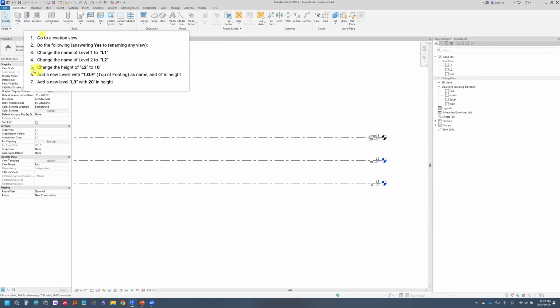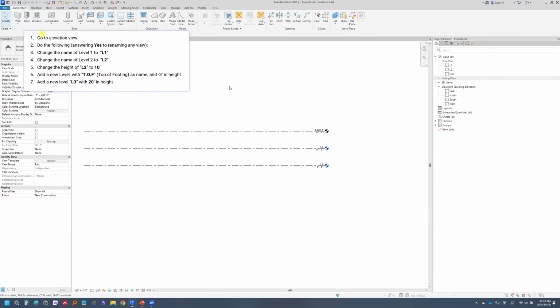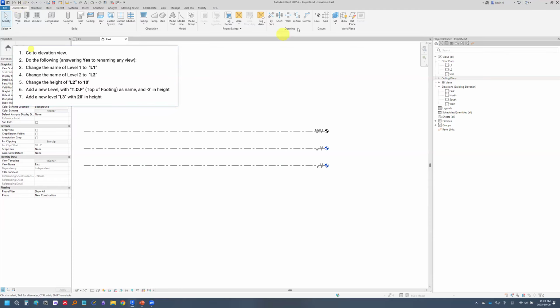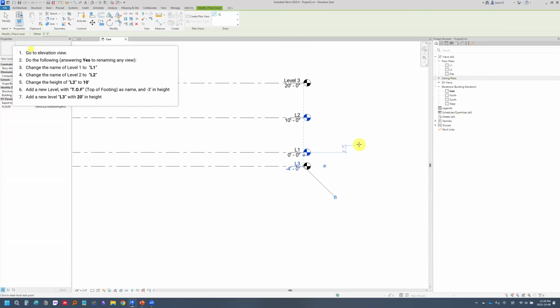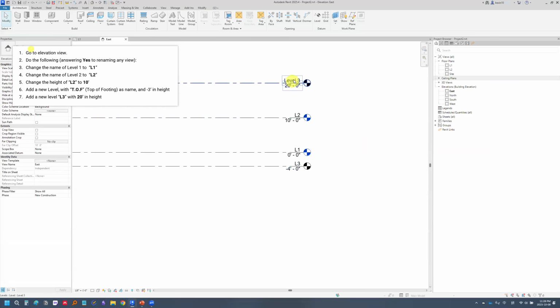Okay, so we finished that, and we need to add another level called top of footing. So same thing, add another level, create another level. Oh, we forgot to change the L3.